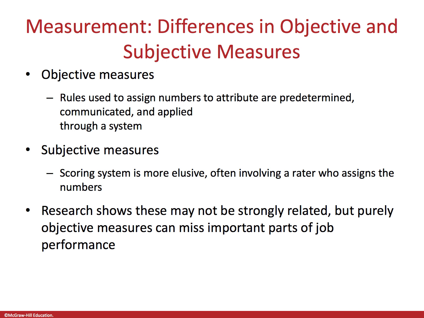Another division in measurement is whether the measures are objective or subjective. Simply put, objective implies that there's an impartial method, such as an objective test, used to measure something. An example would be the number of free throws completed in a basketball game. Subjective means a human or rater interprets the attribute and assigns a number. In basketball, this could be the number of fouls called by the refs. In selection, this might be the score of a candidate's interview by an interviewer. Research shows that both objective and subjective measures are helpful in selection and performance evaluation.